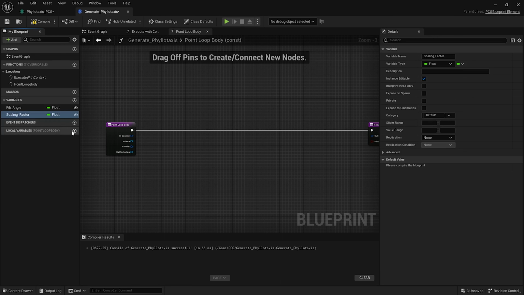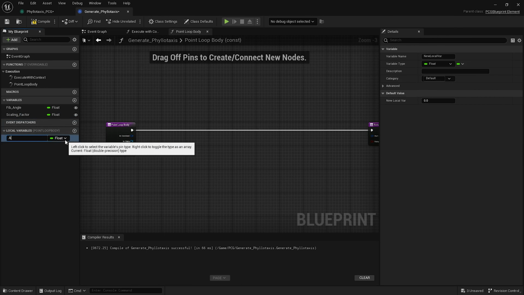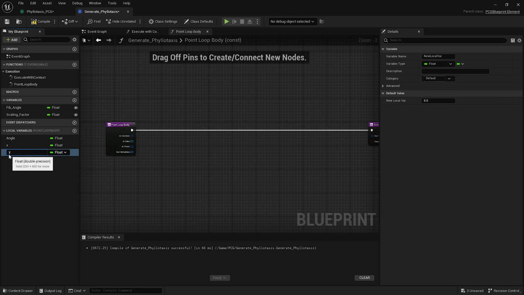What else are we going to need? Angle. We have to calculate the angle for each of the points, and also x for x position, and then y, and also we need a position vector. Let's just create it.